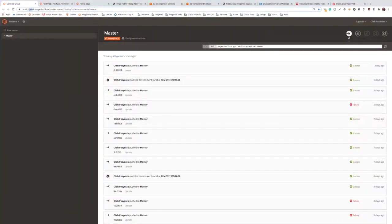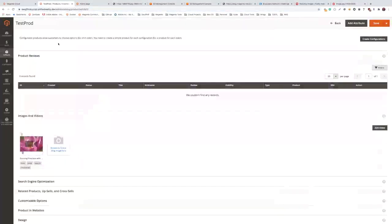I also have a question. Is this feature going to be working with the cloud only, or as well with the community or ours? Yeah, this is also a great question. So we decided to make this feature part of Magento community, Magento open source. So we deliver this as part of Magento open source and you will be able to use it without Magento Commerce. It is cool. Thanks.